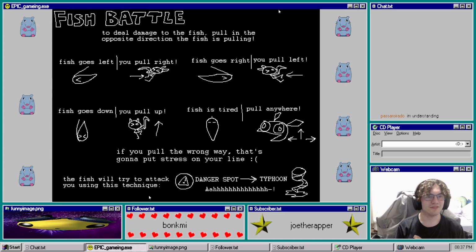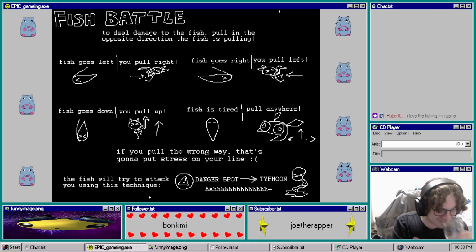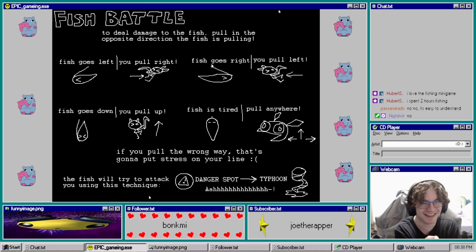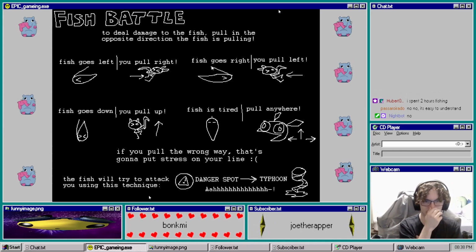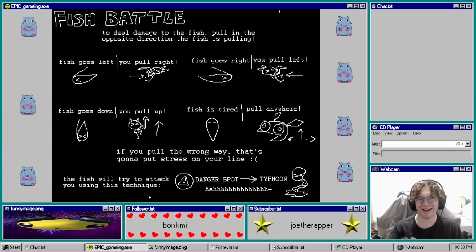minigame? Can fish battle? To deal damage to the fish, pull in the... What? What? You spent 2 hours fishing? Fish goes left. Okay, you pull the opposite direction of the fish. Fish is tired, you pull anywhere. If you pull the wrong way, that's gonna put stress on your line. The fish will try to attack you using this technique. Danger spot, typhoon. The fish can summon a typhoon?